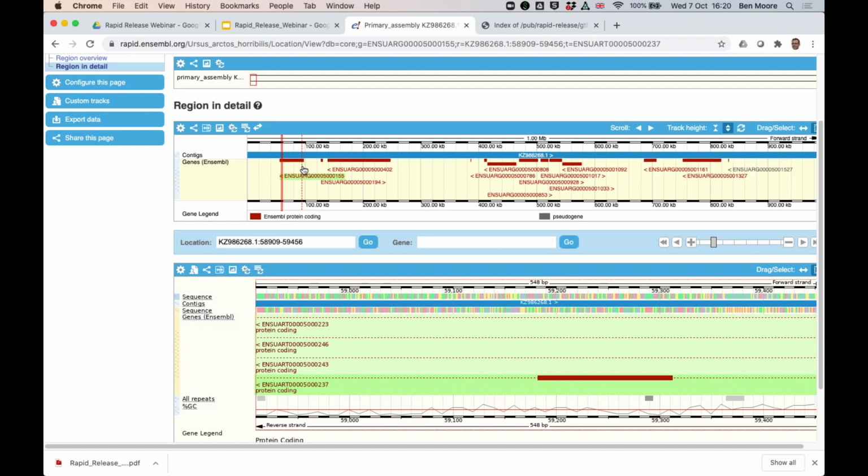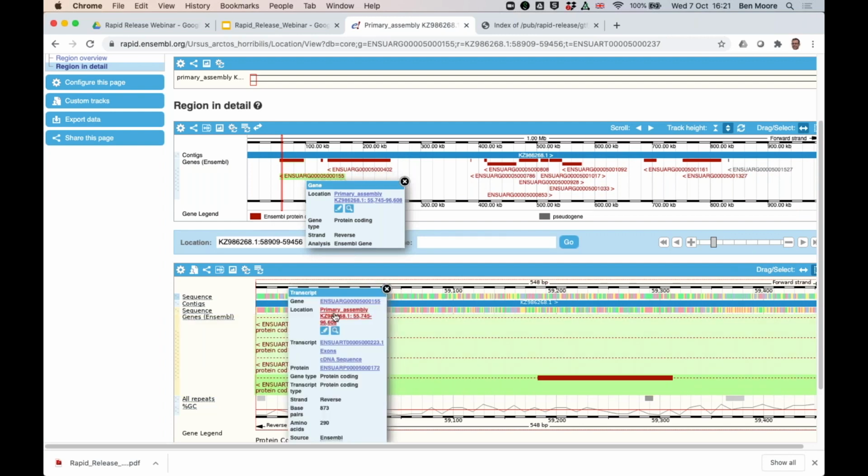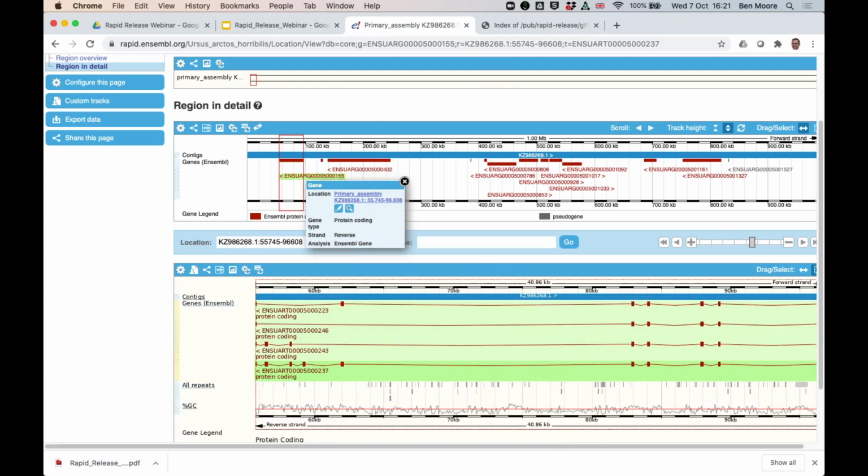But what we could do is click on our gene of interest, or navigate to the coordinates of our gene of interest. I've just used the pop-up window to go back to the view where I was viewing the full length of the transcript. And here you can see the location. These are the genomic coordinates where this gene exists.